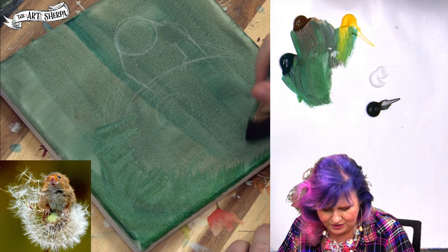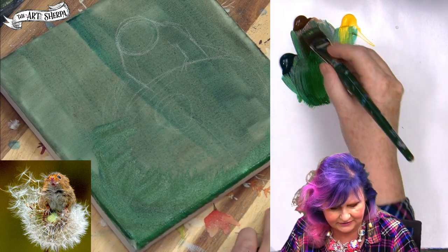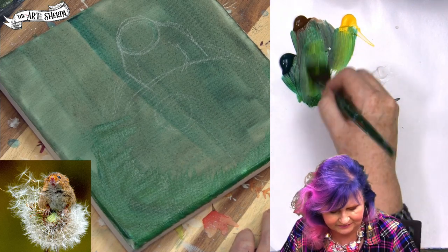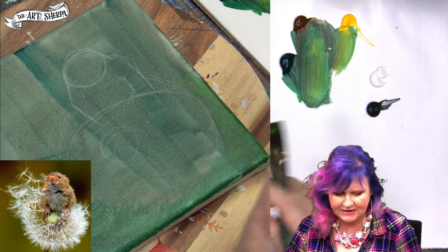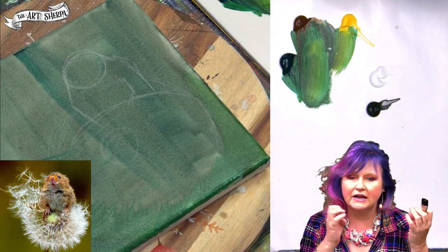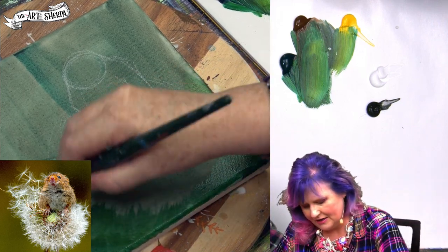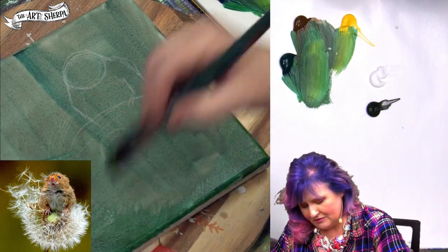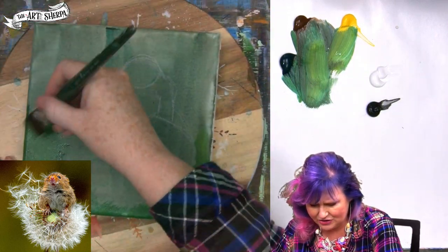A little burnt umber, a little cad yellow, a little phthalo green. Right there. So by adding the burnt umber, I'm preventing my phthalo green from going radioactively neon. Ooh, don't go neon. When you want it to go neon, it's fantastic, but when you're not really sure if you want neon, it's not a sure thing.